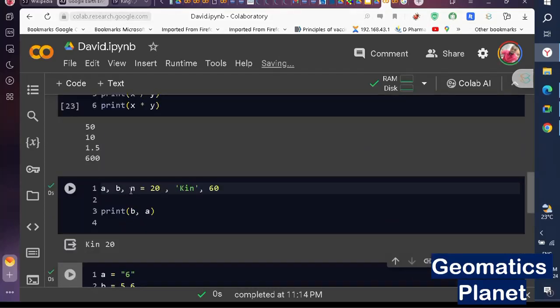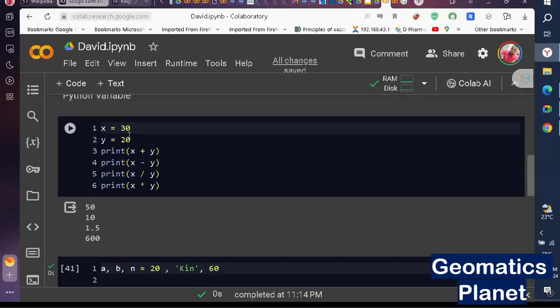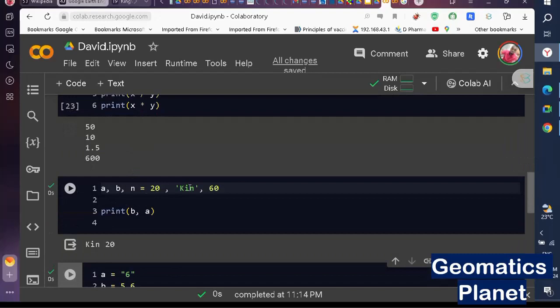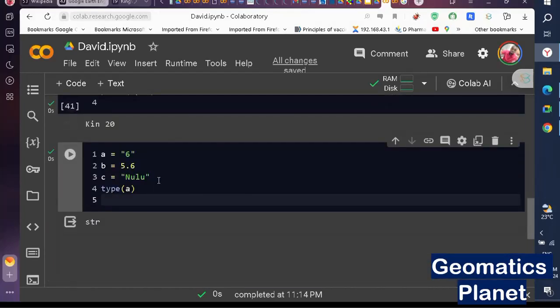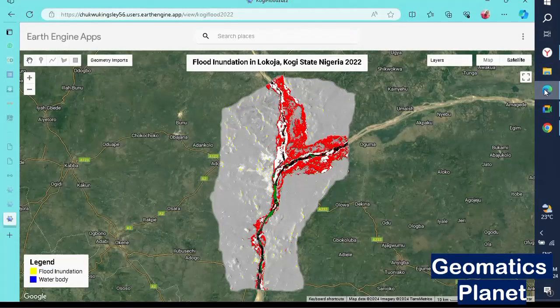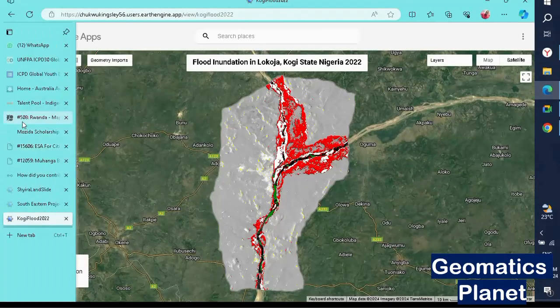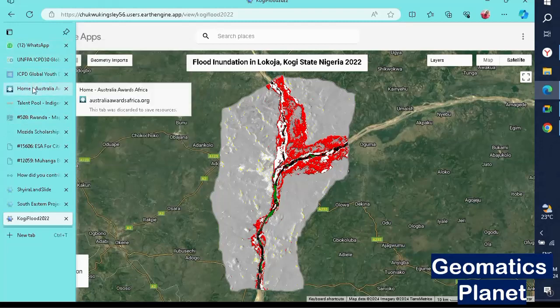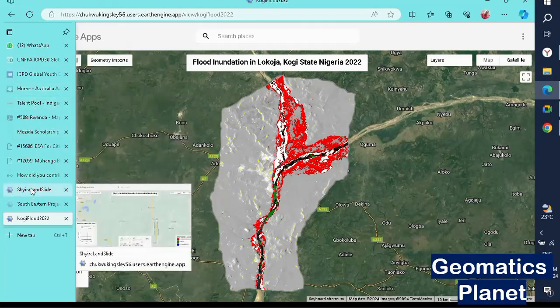Okay. So this is how you can assign. This is a Python variable. This is a variable in general. This is a variable, and this is how you can assign something to it. We'll be going into more of it. Why I say we'll be going into more of it is that it is not only going to be a single number. It is going to be more than that.